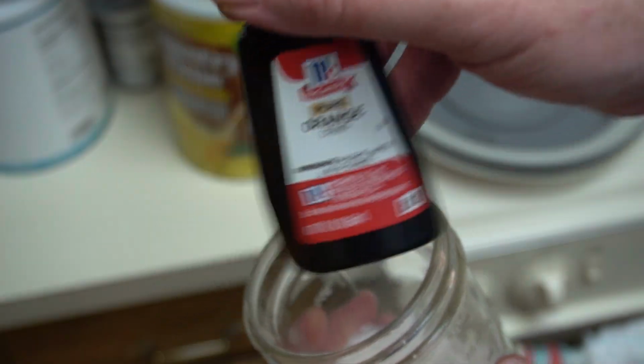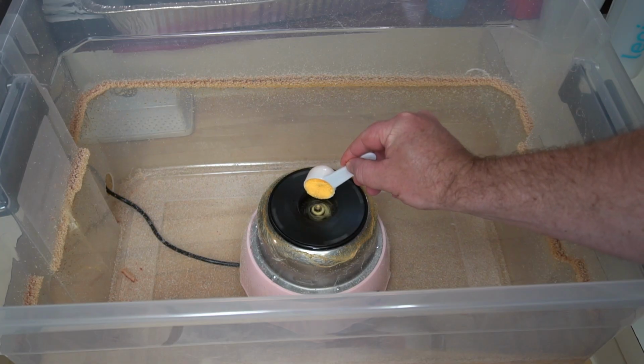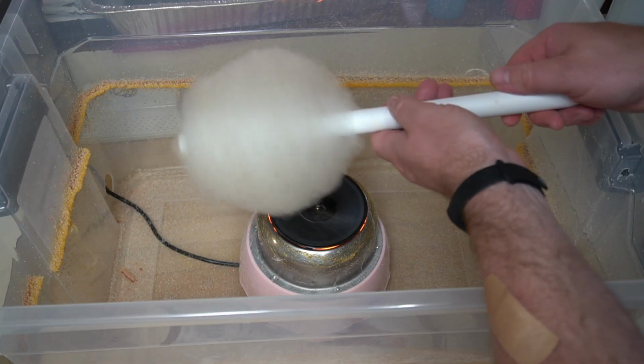So what does work, the only thing that I have found, is using extracts like this and food coloring. You can put sugar in a jar and then add whatever extract you want, shake it up, and add some food coloring as well if you would like. Now obviously because this is a liquid, it comes out kind of clumpy, and that makes the sugar a little bit more difficult to deal with. But once the sugar is actually in the spinning head, it works really well. I didn't have any problems with the sugar burning or anything like that.